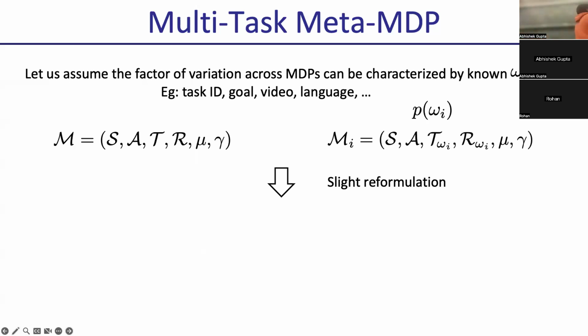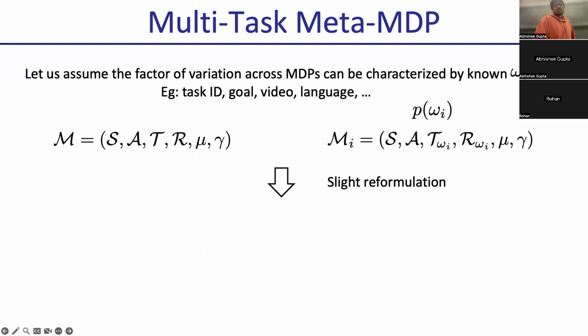But the point is that your transition dynamics and your reward can depend on this, and then you have a distribution over these, and that gives you your task, right? It's hard to get a distribution of MDPs because MDPs are a nebulous mathematical object, but we're going to say there's some vector ω_i which characterizes the difference in your task. It's a sufficient statistic for the differences in your task, and it's some vector in R^n, right? And that is going to be able to parameterize the differences in dynamics and reward.